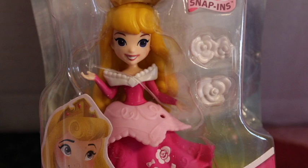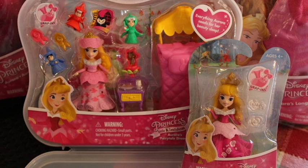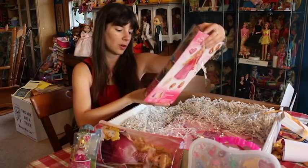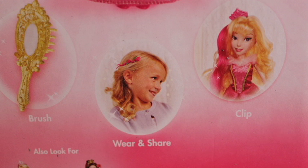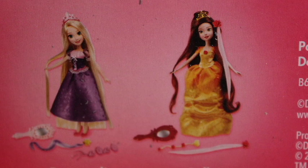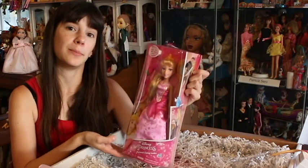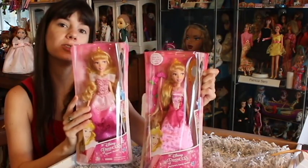We will go to yet another small one. This is just an Aurora from Little Kingdom. It looks like she's slightly different — she's wearing a different outfit from the one in the carrying case. We also have Aurora's Long Locks. You style Aurora's long, shiny hair. You get a brush and a clip, and you can wear and share. There's also Rapunzel and Belle's long locks as well. It's an interesting concept — she was asleep for quite some time, so her hair probably got really long. And it's a different dress than in Royal Shimmer.